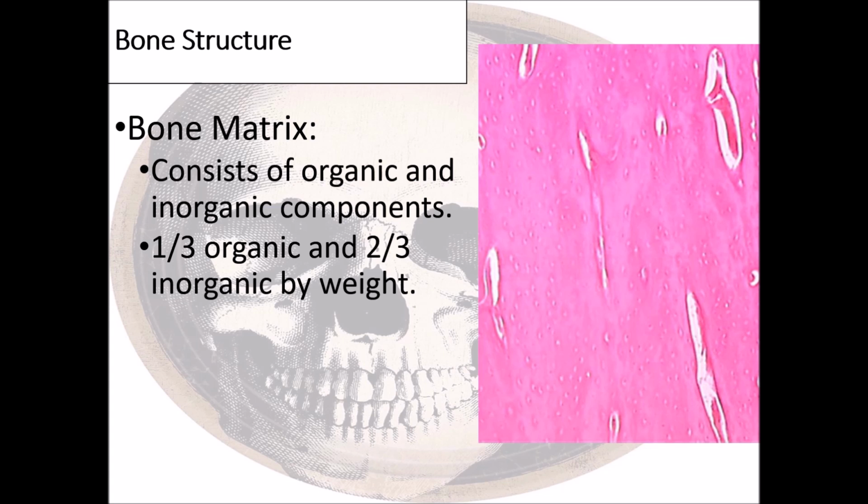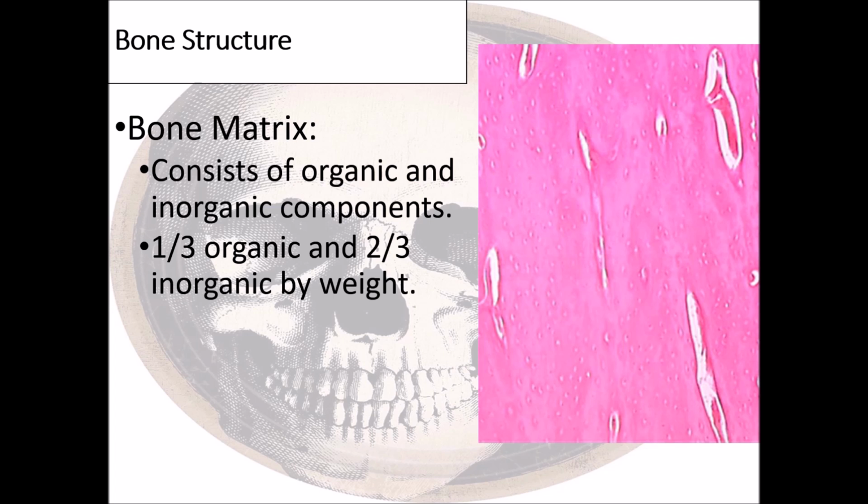But if you had too much of that and not enough of the organic component, bones would be very brittle. However, if you have too much of the organic component and not enough of the inorganic or mineral component, bones would be way too soft, too wobbly. We met that earlier on. Remember when we were talking about the mostly childhood malady of rickets?